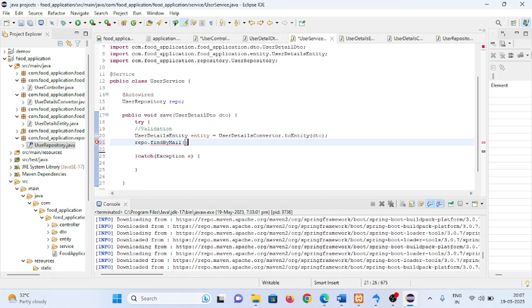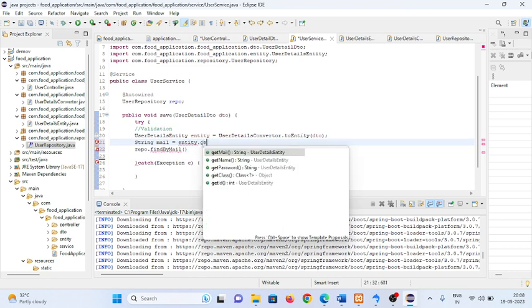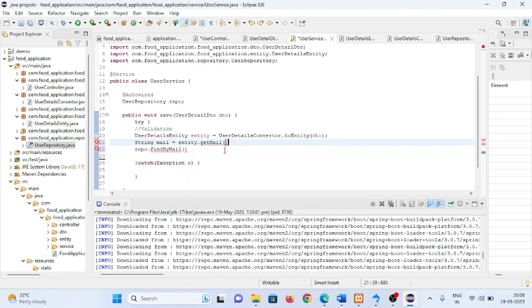And I will send the data. The data is already in the entity. So first I will take the data: String mail equal to entity.getMail.